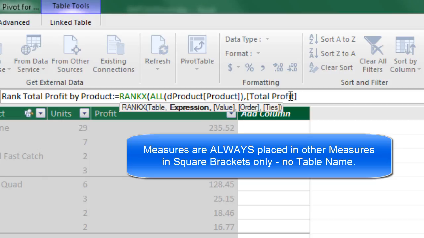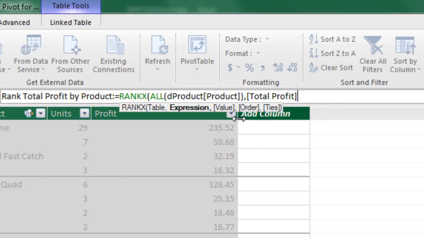Again, what this function will do is it will take the total profit and go through every row calculating the rank. Now, there's three other arguments here that are not mandatory, comma. The value is for when you have in the expression an actual column that's part of a larger table. We'll see an example of that later, comma. The value then would be the value that it needs to rank. But we don't have that here, comma.